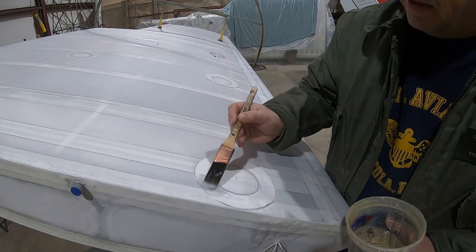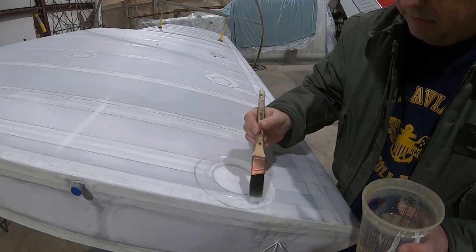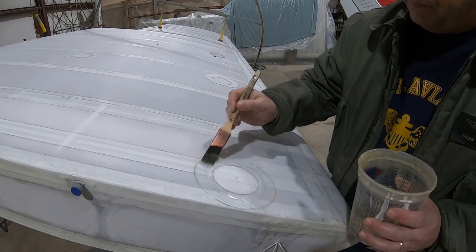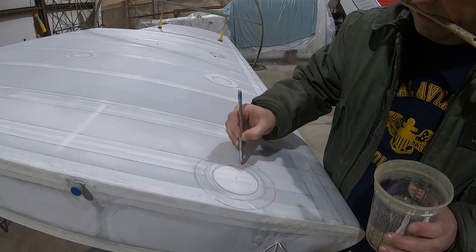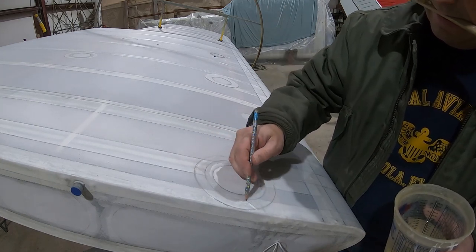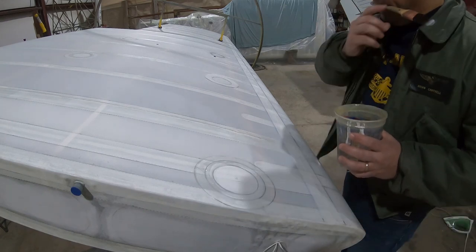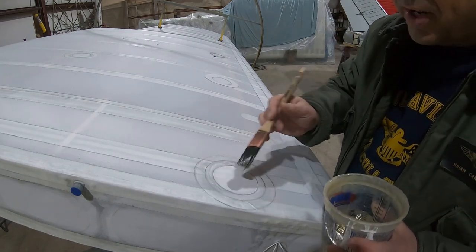To replenish my glue supply from Airtech, which I just got in the mail today. So this is a fresh batch of adhesive. Now doing these outer portions of these doilies. You see I have a little small crease there from when the fabric was folded, but after the adhesive is dried out, I'll touch that up with my iron and that'll go right away.